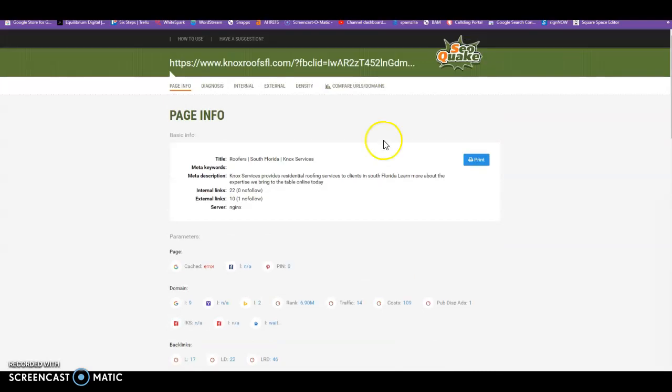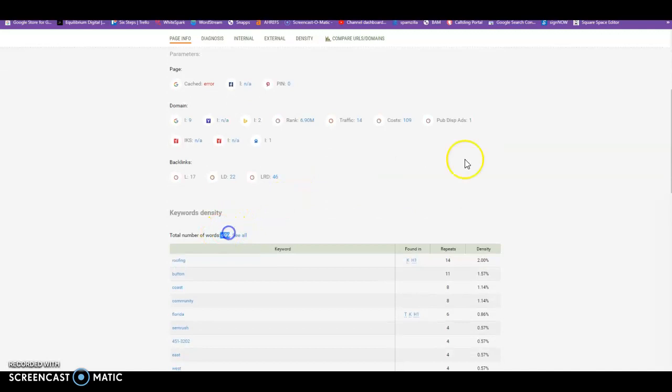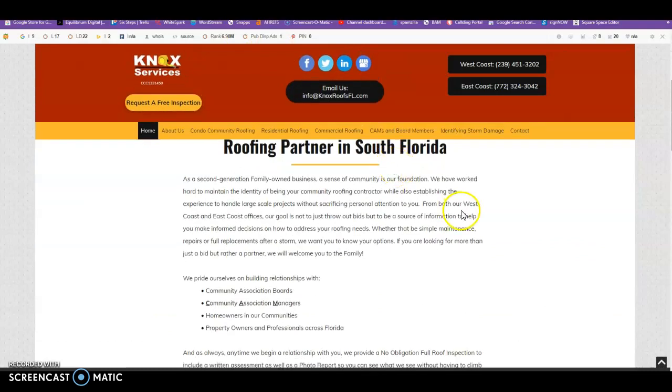So I use a tool called SEO Quick, which you can get for free. It's in the Google Chrome plugins, so in the apps area. And we can see you have 700 words. Now 700 is about half of what you need. You need 1,500. So just increasing your content is an easy way to start getting found a little more easily by Google. Now, the second thing it does is it's twofold, it helps in two ways. The second way it helps is that it allows you to get found for more keywords.